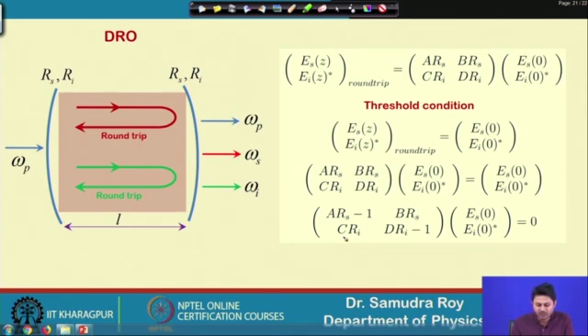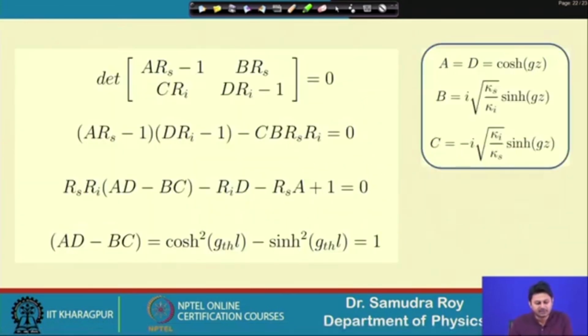So, what are we doing? We have a round trip expression in our hand. From this round trip expression, we can try to find out the relationship between the field at z equal to 0 and the field after the round trip. Once we put this condition same, that is our threshold condition for amplification of the input field, and this threshold condition is represented by this. If I solve this equation, I will get one piece of information, but even without solving, we have a condition to have the non-trivial solution.